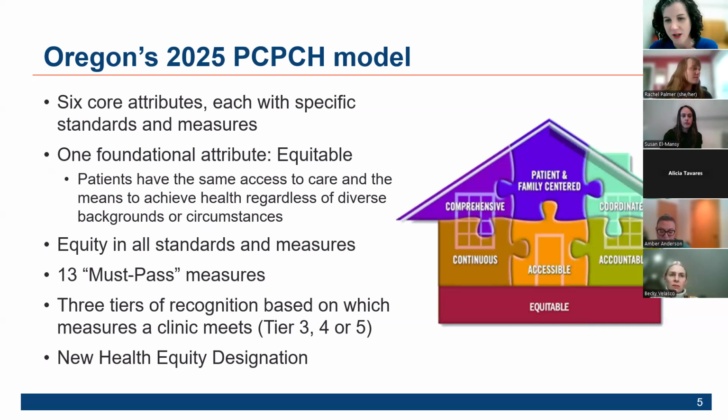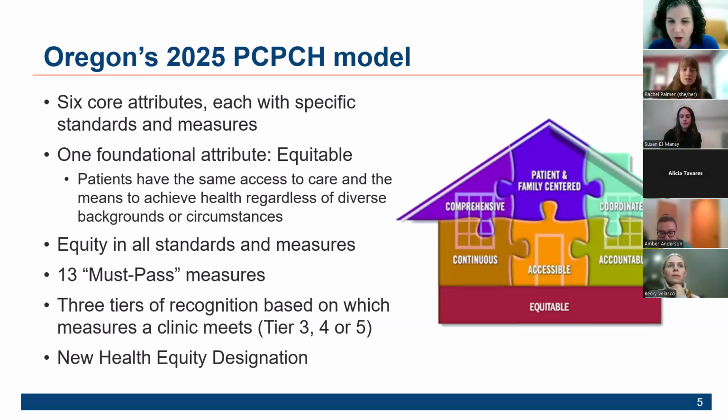So within the model, there are 35 standards, and each standard has up to 3 measures that indicate how a practice is implementing the standards. So nearly every standard and measure in the model has been revised to really help practices identify or address health inequities in their patient population. When we went through the standards and looked at what to revise with the volunteer advisory group I mentioned, we really did look at almost every standard. And there really have been changes, even if they're just small changes to the language or the expectations. We really did include equity throughout the entire model.